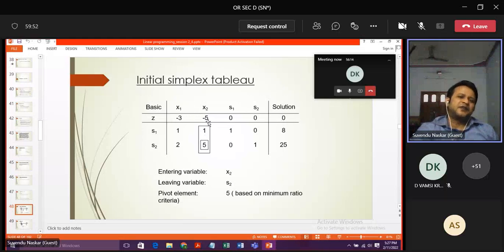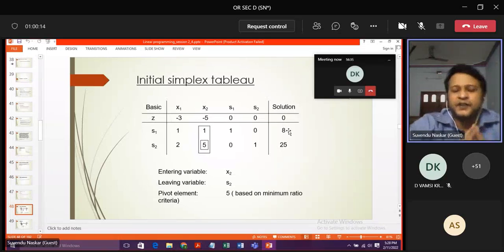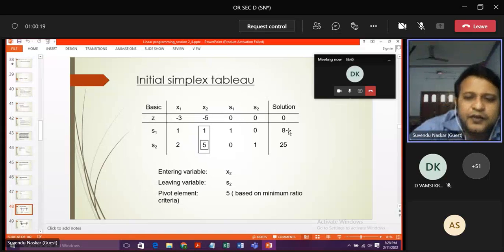In case of a minimization problem, this may be positive. And then from the column, you find out that row where the ratio of this constant coefficient to the right hand side value is minimum. Okay, I repeat again. All of us can form this. So understand the intuition I'm telling you, because that helps to identify instead of memorizing.